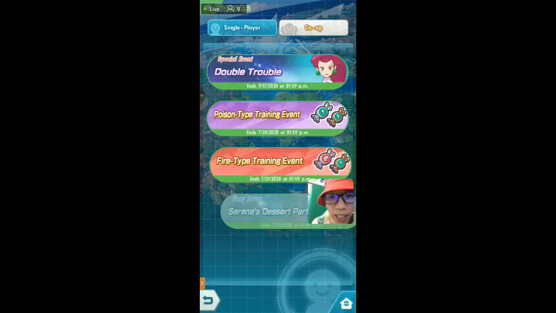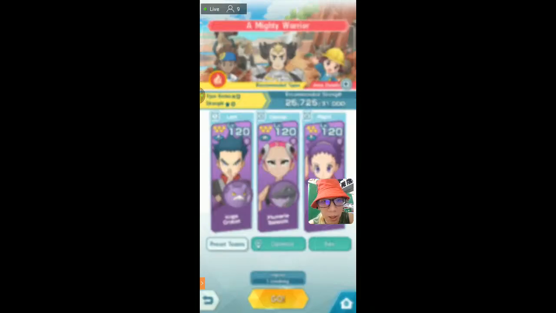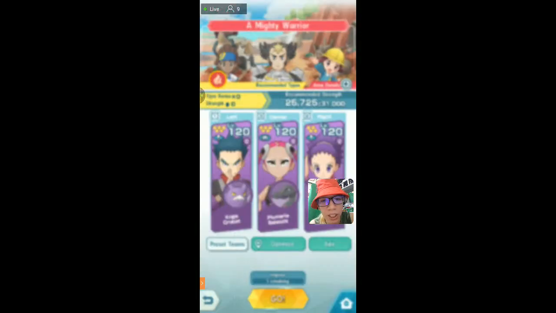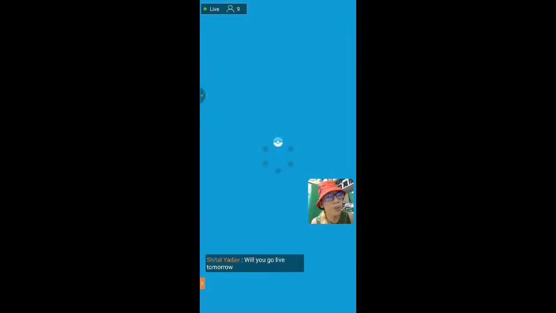Before I forget, guys, let me just finish this. Make sure you have a Fire-type Sync Pair on your team as you do these once-a-day missions. Or else, if you haven't finished the missions yet, you will waste a day. I will not go live tomorrow. Nope.